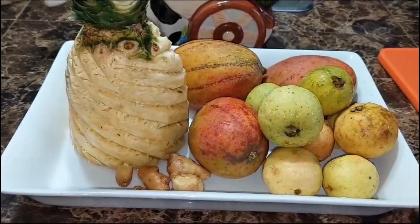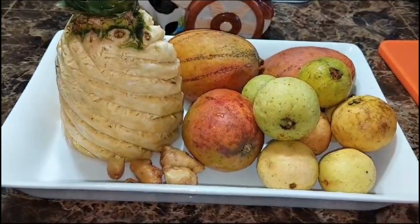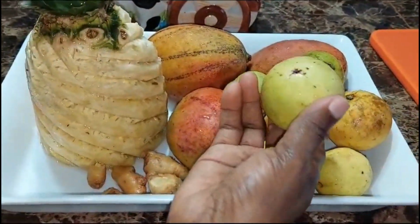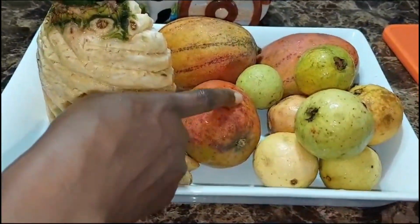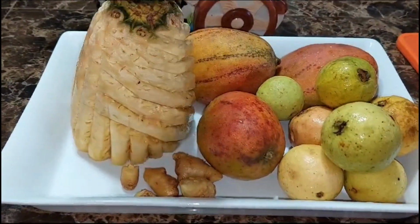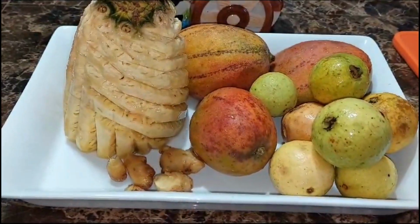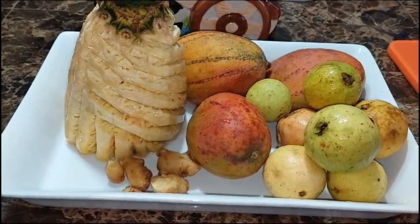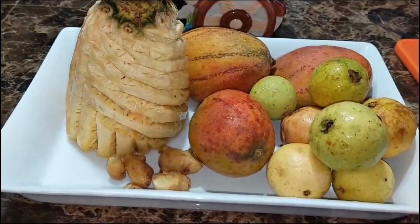Today I'm going to do a fruit melody drink. So basically I'm using some nice lovely guava, and I'm also using some mangoes and a pineapple, and I'm gonna use some ginger in it as well. And this juice is really refreshing and delicious and so nice. So all of my fruits have been washed, so let's get into it.